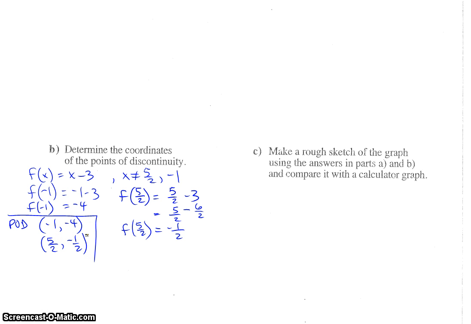Okay, make a rough sketch of the graph using it, so basically without the calculator. Okay, so we want to graph y equals x minus 3, okay, because that's our simplified form. Think y equals mx plus b. Our y-intercept b is negative 3, so that's going to be down here.